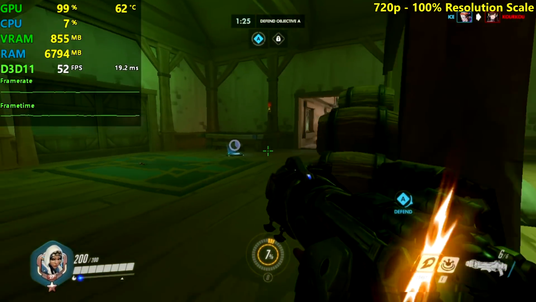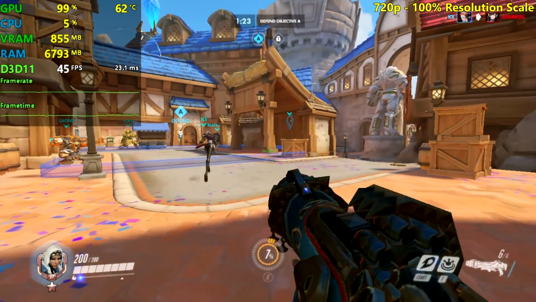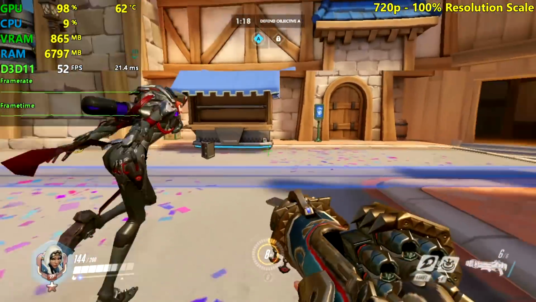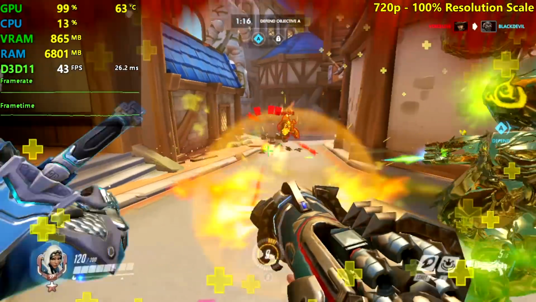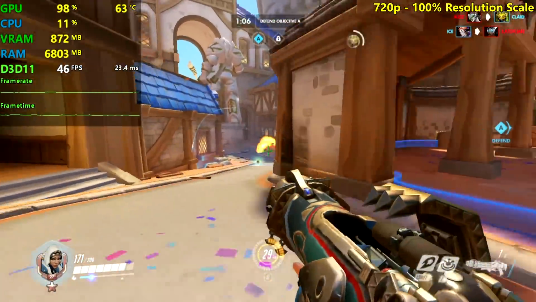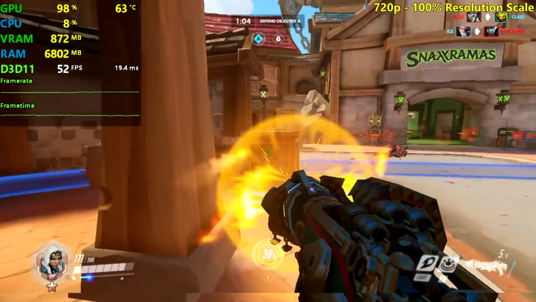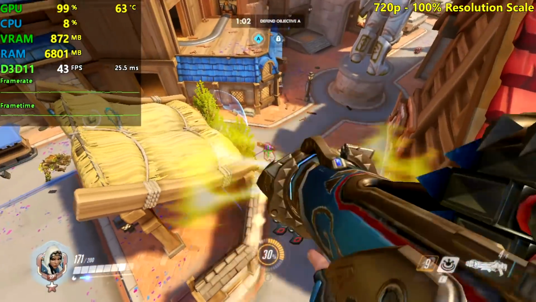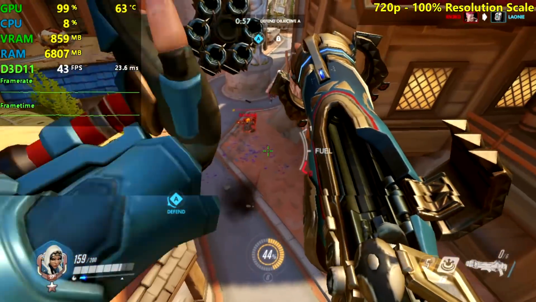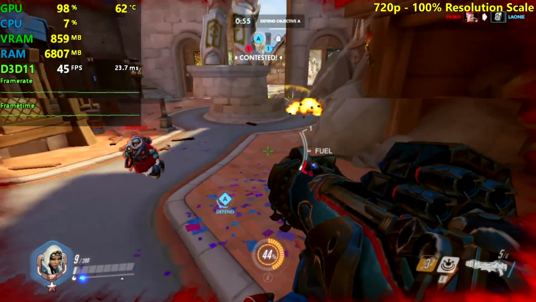What's going on here? Don't mess with my Moira. Yeah, that's her name, Moira. Okay. Wait. Let me just do something here for my teammates and kill this Torbjorn.